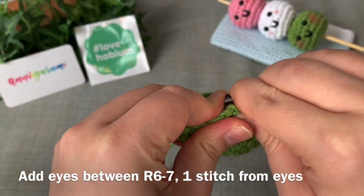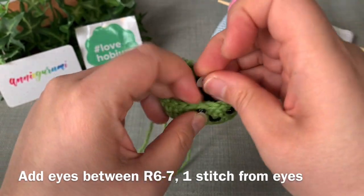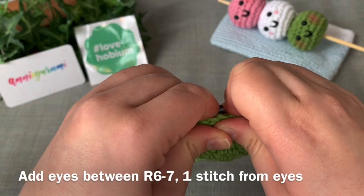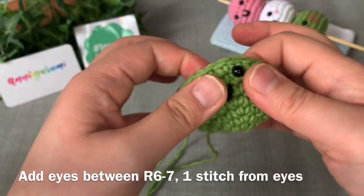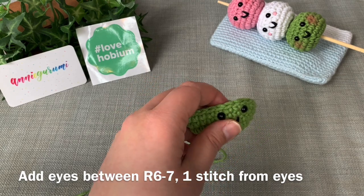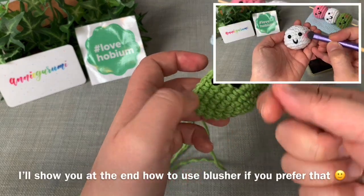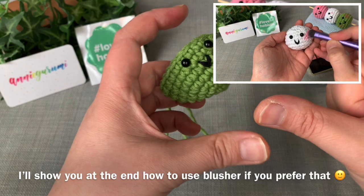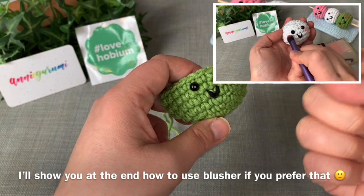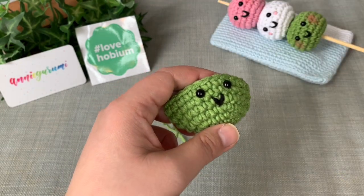Now these can be a little tricky because 6 millimeters is quite small and it is a little bit finicky to do, but you can do it. Now I wanted to show you some different options. As you saw in previous videos, I showed you how to add blusher using actual makeup and the clear craft glue, and I'll have a video up here somewhere to show you again. But with these, I like to use these little brads.